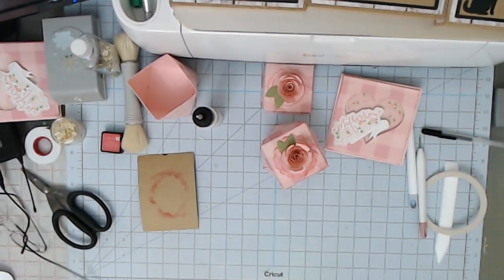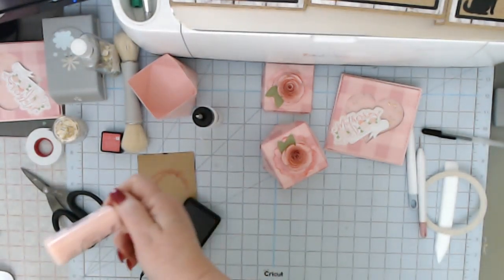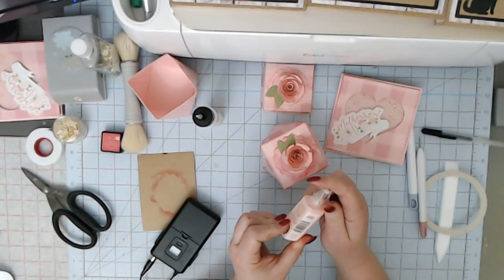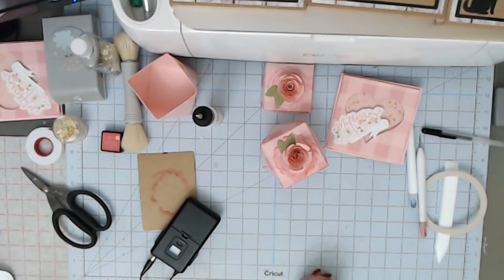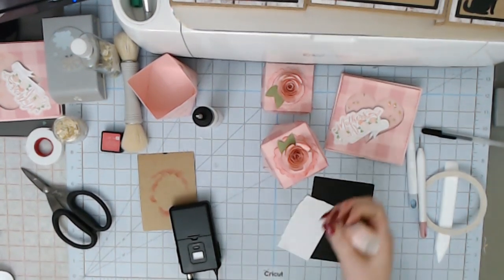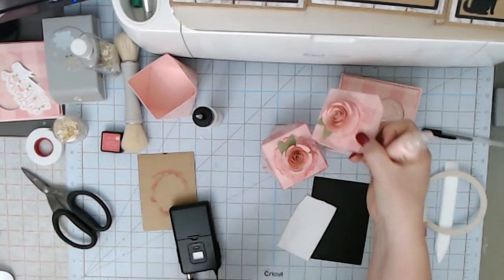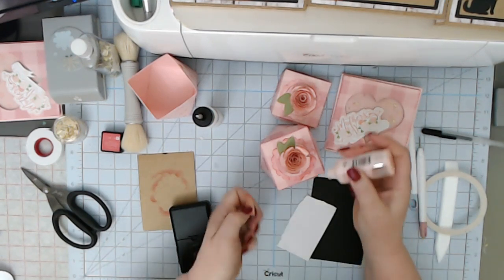And then if you want to do your Nuvo drops, of course, you can do those. I used the Dream Drops Love Potion. And I wanted to show you guys something about these drops that I hadn't showed you before while we're here. Because if I don't, I'll forget. And you can see what they look like when you use them on your projects. Pretty cool. And I'll go back and I'll dot these.